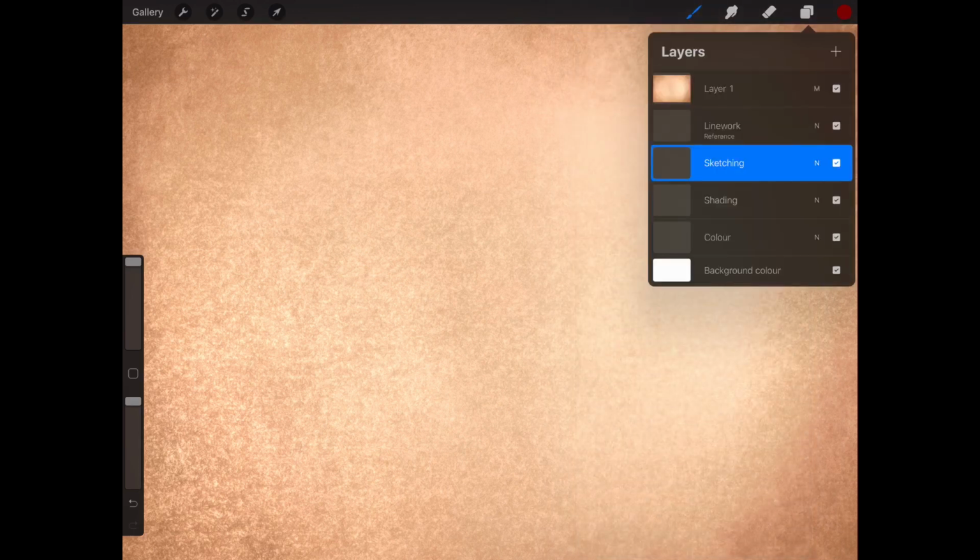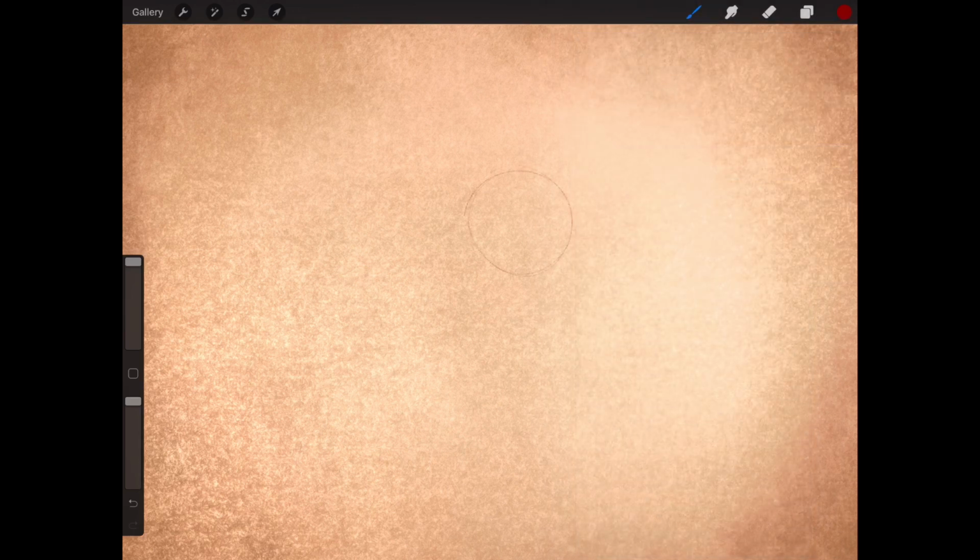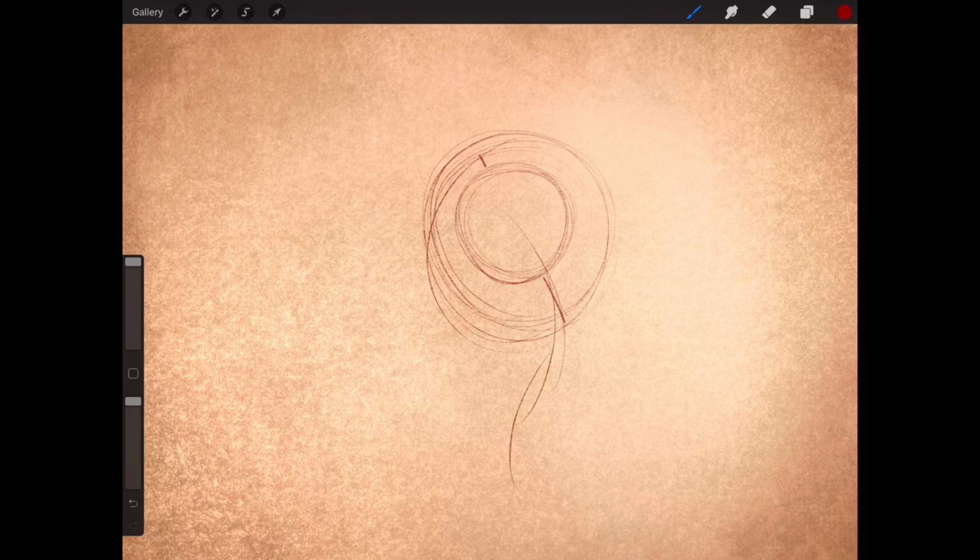So this is on the sketching layer. I'm going to sketch in a circle, another circle, a bit wider at the bottom, a bit short at the top. Little curved line just coming down through it. And then that centre circle, we're going to come off the edge here, we're going to curve up and around, create a little loop, and a little loop coming around. So an S curve, and then these two loops coming around it. Off the other side, similar thing, we're going to curve around, loop, loop.